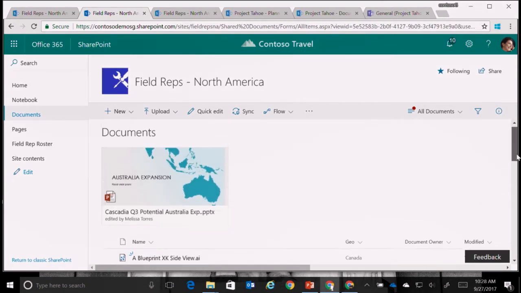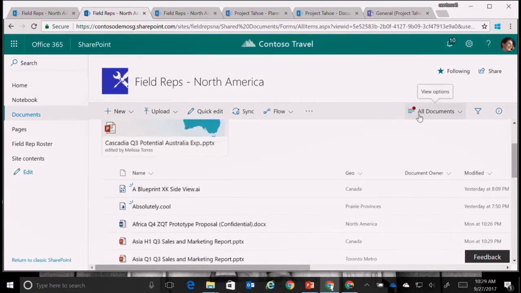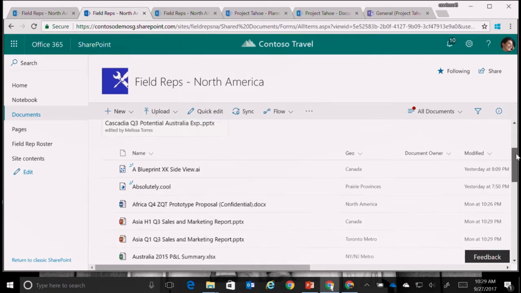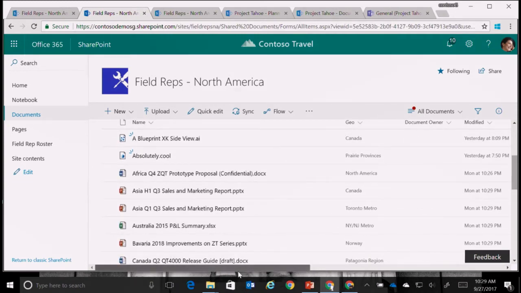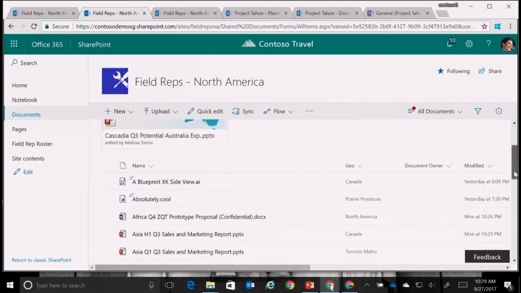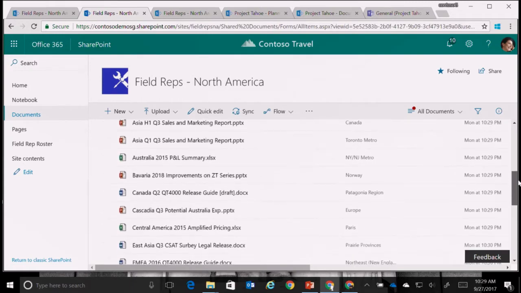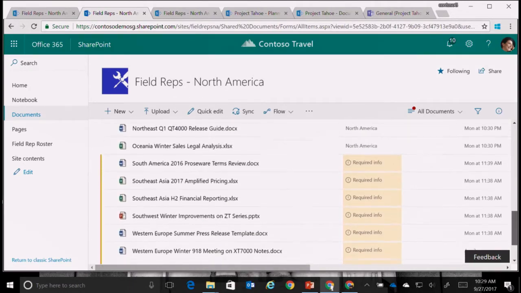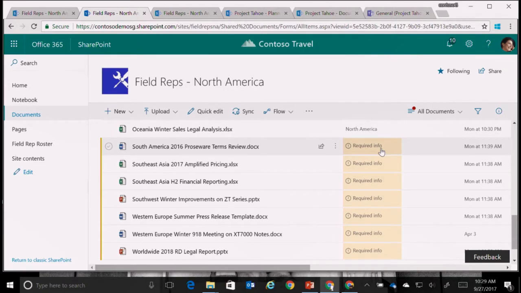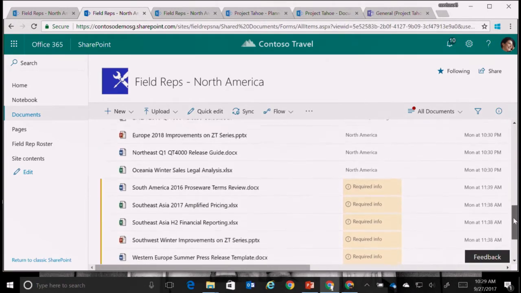So for those of you in the audience that might have astutely noticed, there's this little red dot that appears here in the view picker. What that is, is the items needing attention feature. And before I dive into that particular view, I'm going to scroll down in the document library. And I've got a column here, a geo, which is a managed metadata column, and it's actually marked as required. So we highlight a bunch of items that actually require this information. It's a great way to highlight information that you might need to add to the document to make sure that it's kosher from an information management perspective.